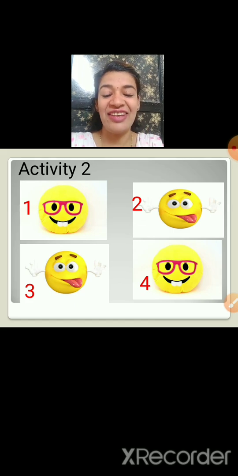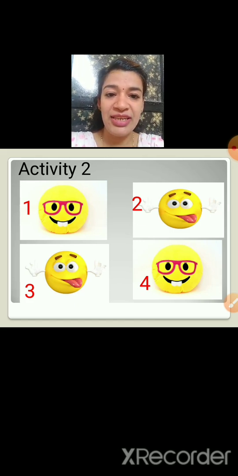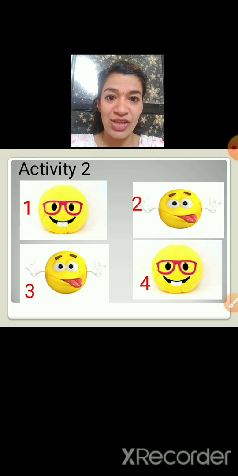Okay. Now again, number 3 is the same as number 2. You don't have to blink eyes. Okay. So, you have to shake your head. Yes, they are same. Now again, number 3 is different from number 4. They are different. Okay. Enjoy.